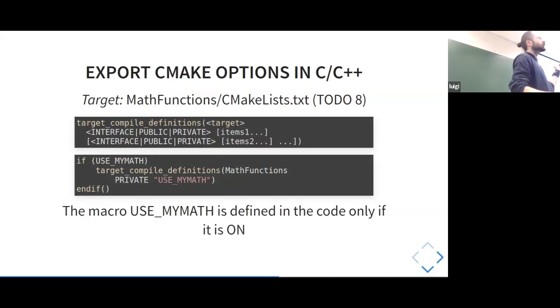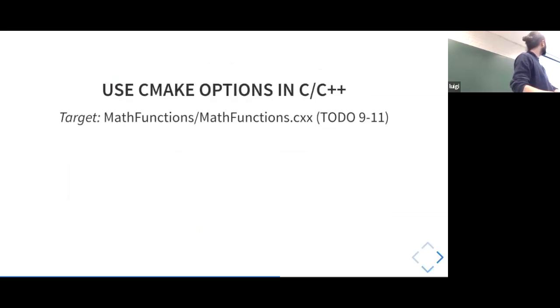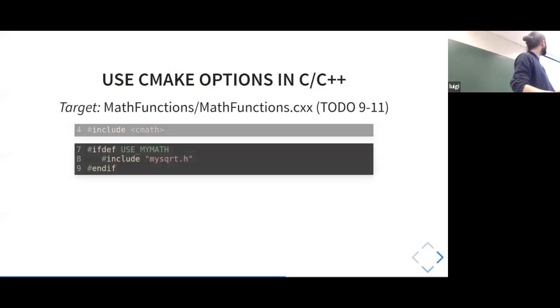So this is in CMake. In CMake you have if else, with this syntax, if and endif. And here I basically use my option to instruct the code, actually to tell the code that I want to use one library or another, and this is done in the code using this. If you're familiar with C, this should be familiar.